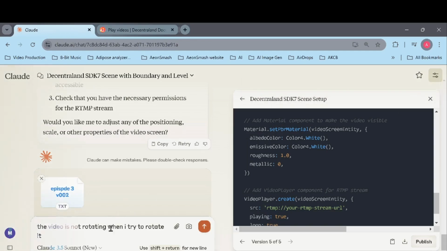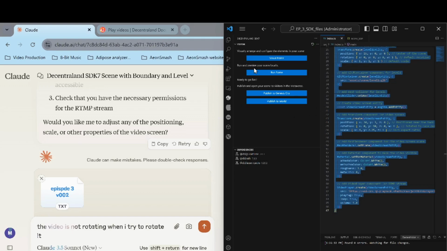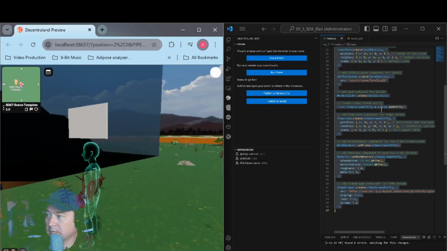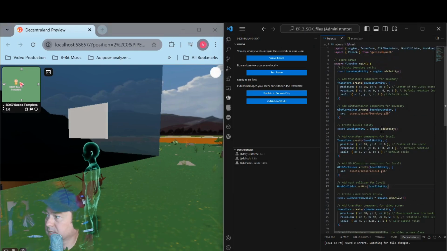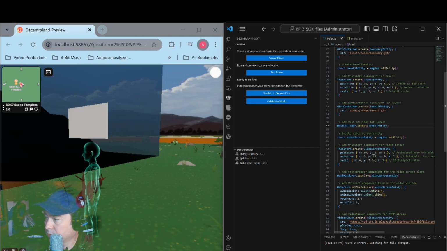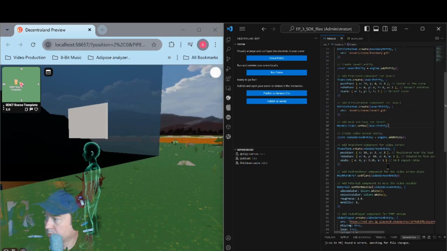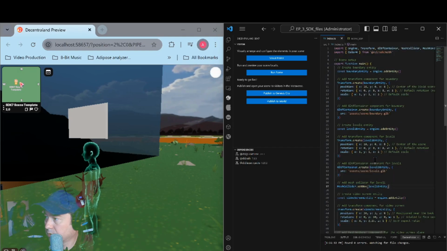So, yeah, this is not going to work for us right now. But it's kind of strange that it's not rotating the way that I would expect it to rotate. Oh, okay.